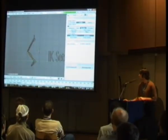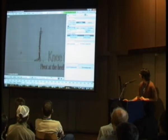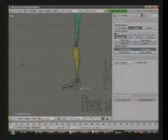And so the next step, I can go to octahedron here a little bit so we can see. Wrong armature selected. Octahedron here. So what I've done is I've added a little backwards pointing bone right at the heel, and that bone is a parent.